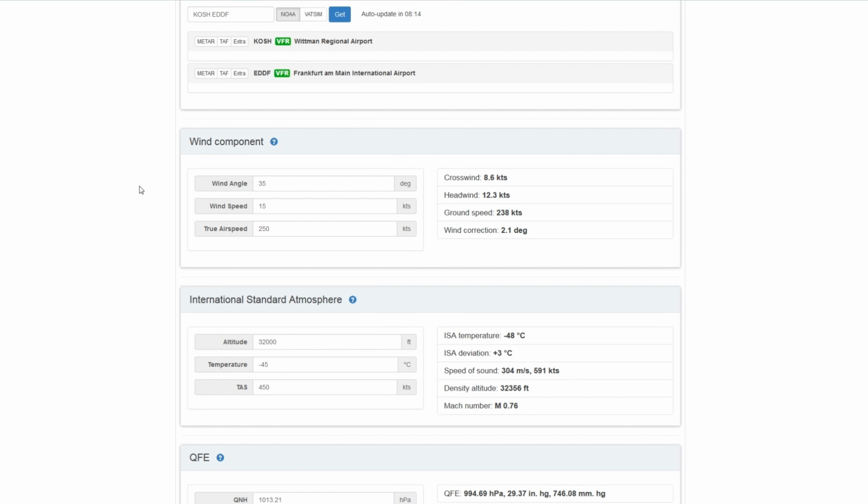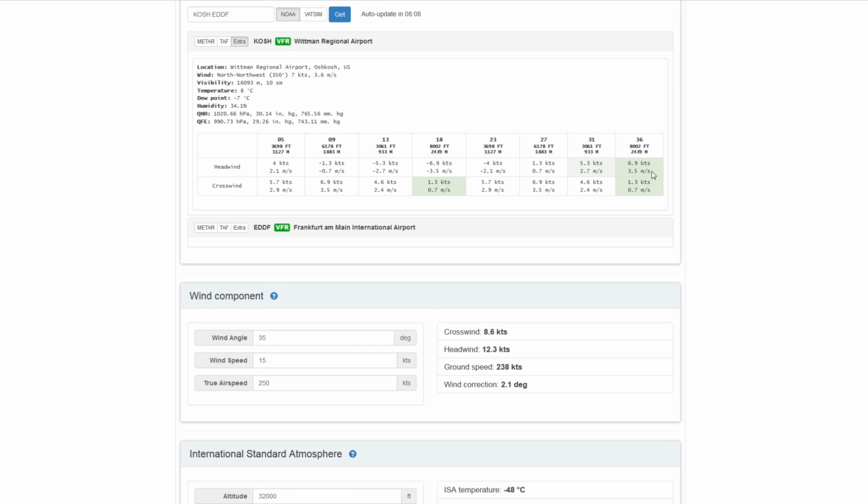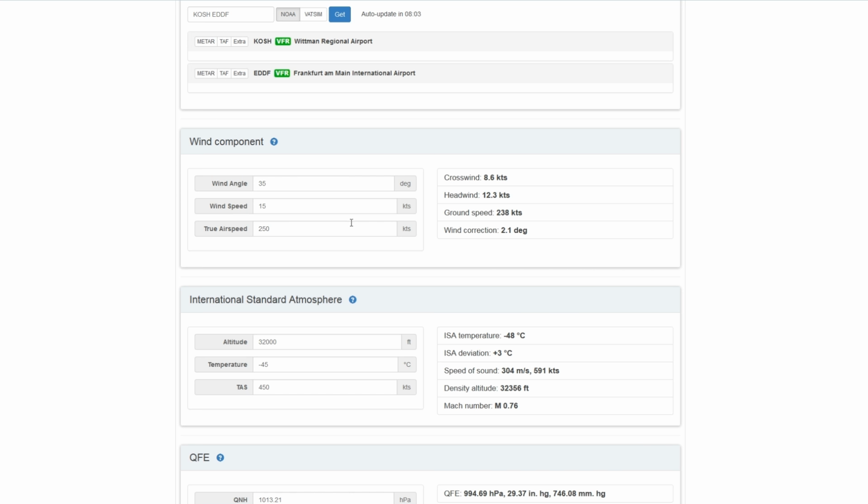Moving down here, we have the wind component calculation, which could be useful for a few things, such as calculating crosswind and headwind components on landing and takeoff, which is what we see here. But it can also be useful in cruise. Say you're cruising along and you have a wind blowing at you at 50 degrees and say 45 knots. You're cruising at 300 knots. You can instantly see that the crosswind component is 34.5, headwind almost 29 knots. Ground speed in this situation will be about 272 knots, and you're going to need to correct about 7 degrees into the wind to stay on track.